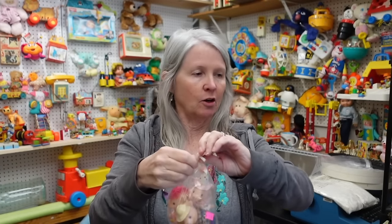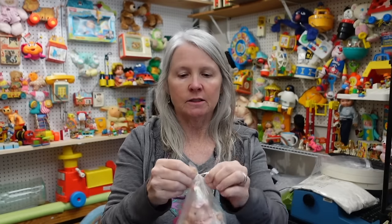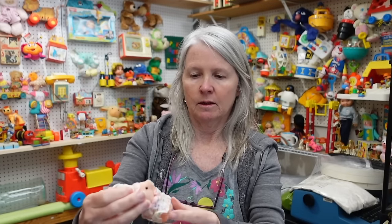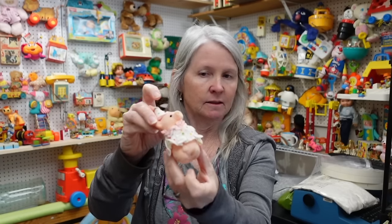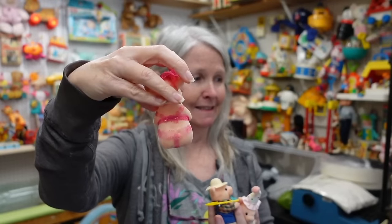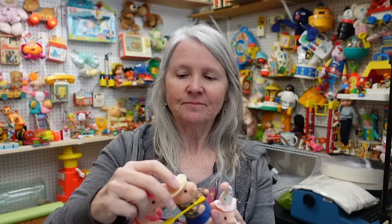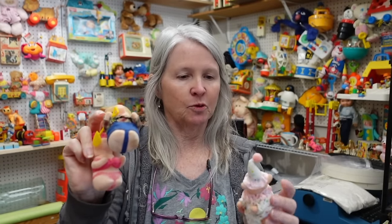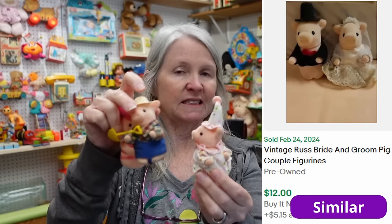This intrigued me - I paid five dollars. They look like little blocked figures, almost made me think of Russ but I don't know. Look - there's our little figures. We've got a little piggy in her boudoir outfit - is that a bikini? No, that's not even swimwear. They're just interesting, so I thought it was worth the five dollars to pick them up. I'm not seeing any tags but to me they look Russ. We'll see - maybe Google Lens will help me.